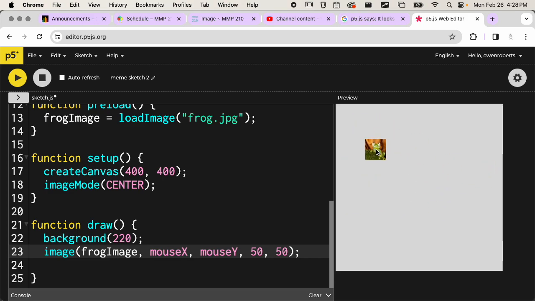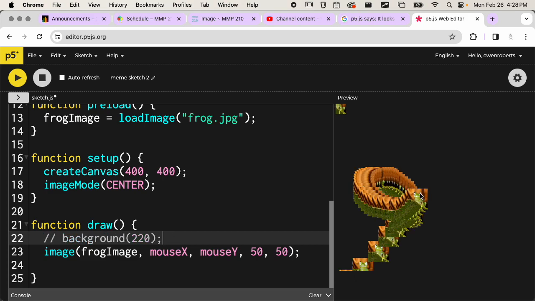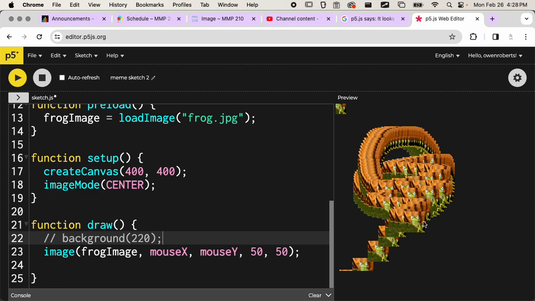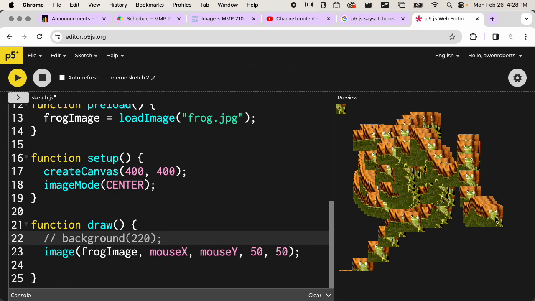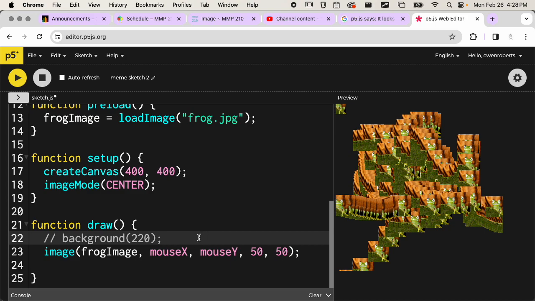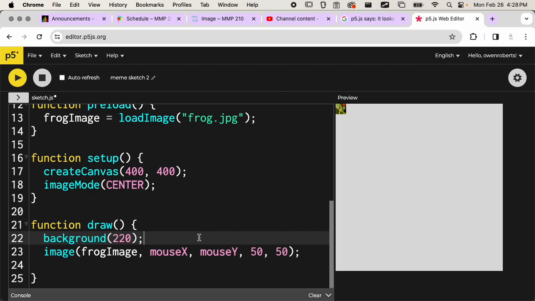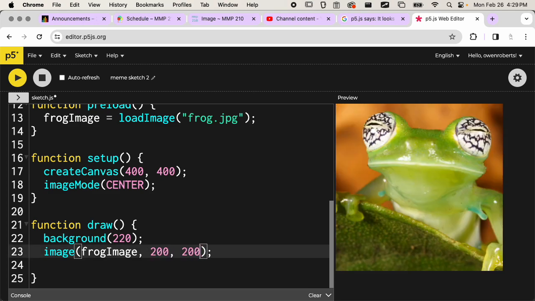And this is just like anything else we draw in P5. If I take out the background here, you're going to see I'm just drawing a whole bunch of copies of this image. But when I have the background in, it just covers those up. So I can animate the image. I can make it interactive. I can do any of the type of stuff that I would do with my shapes. So let's bring the background back for a second. I'm going to center the image again. So yeah, that's basically how we can add the image.